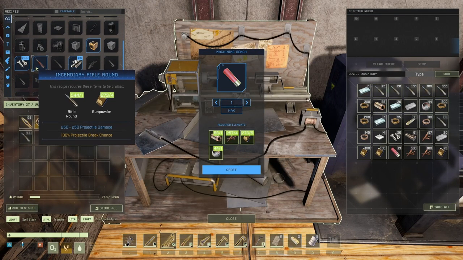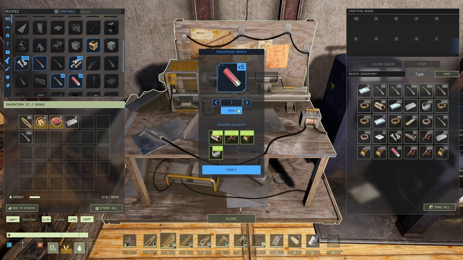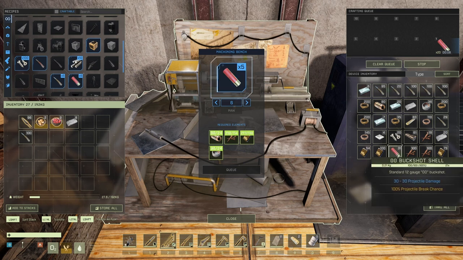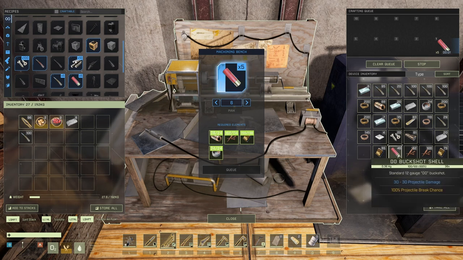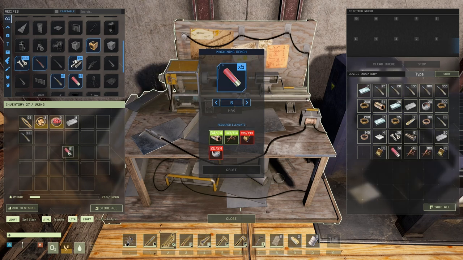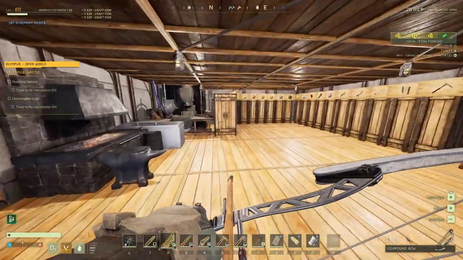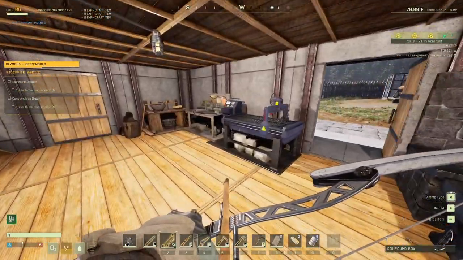Making incendiary rounds, we said we need. Let's finish with the shells, buckshot. We need 120. 11. Oh, it's 5. So we need 4. Let's make it 6 because I would like to keep some in my inventory. We're gonna need 120. Okay, good stuff. These ones are mine. Not gonna give them away. 120 here. Good stuff.